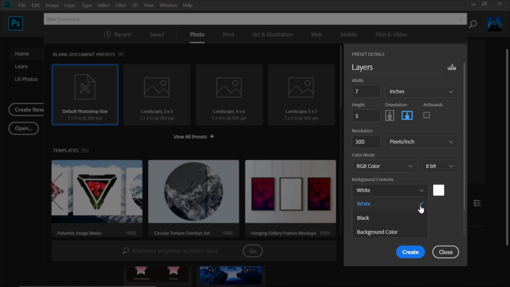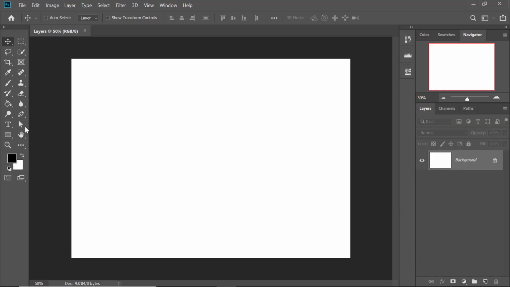But right now I would go with white and click Create to create this new document. And now you can see I have a brand new document with the name Layers, and right now we are viewing this at 50%. It has got a default background with a white fill.